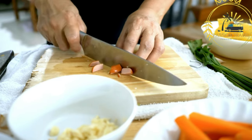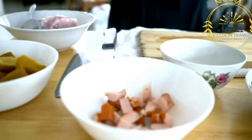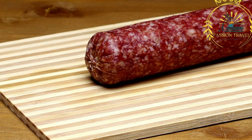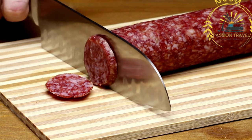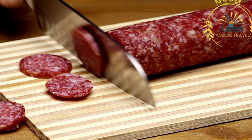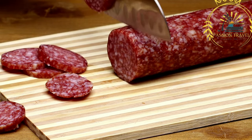Cumin is a traditional Croatian sausage that is highly regarded for its rich flavor and unique preparation. It is a type of dry-cured sausage that originates from the Slavonia region of Croatia. Here's an overview of cumin. Ingredients. Cumin is typically made from a combination of coarsely ground pork meat and fat.